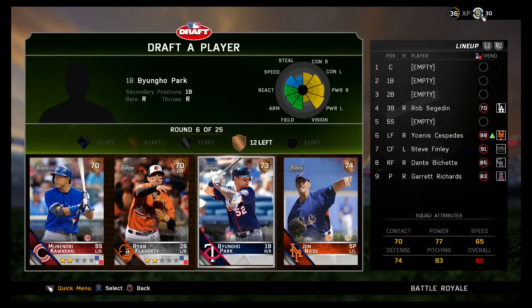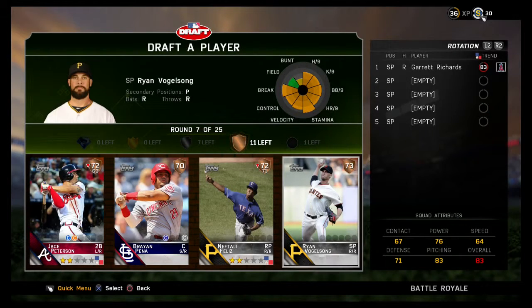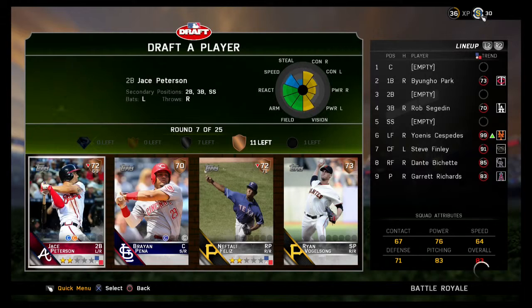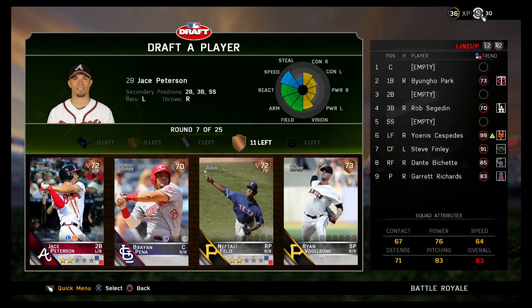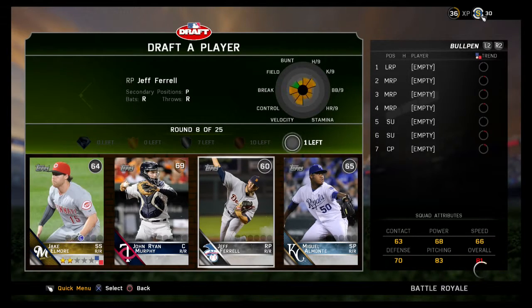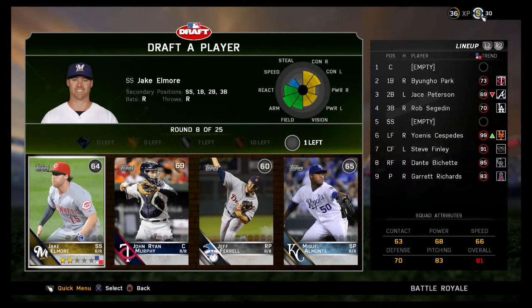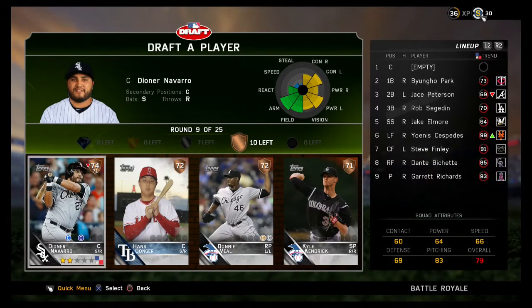We're going to take Byung-ho Park. I don't know if that's how you say it, but we're going to take him onto the bench now, or pitcher. We are going to take, well, unfortunately, we're going to take Jace Peterson, because why not? Round 8 of 25, same scenario, we're going to take Jake Elmore. John Ryan Murphy would be good, but a little bit more power on Jake Elmore. Never heard of the guy, but hey, don't judge a book by its cover.